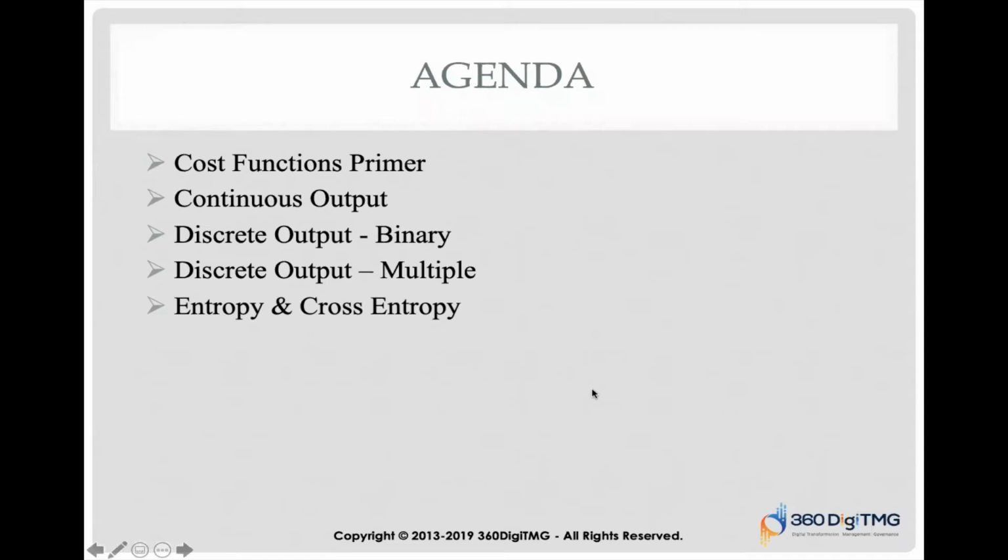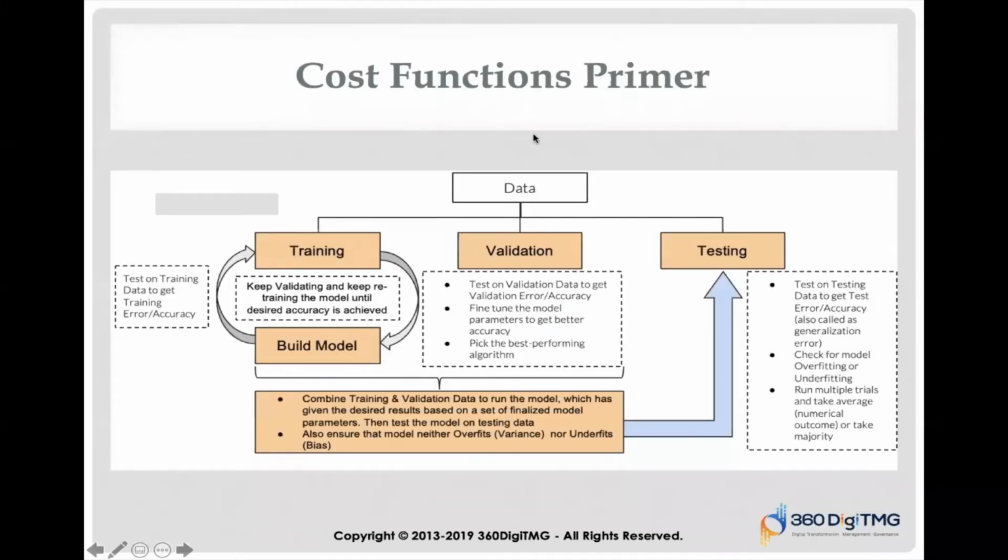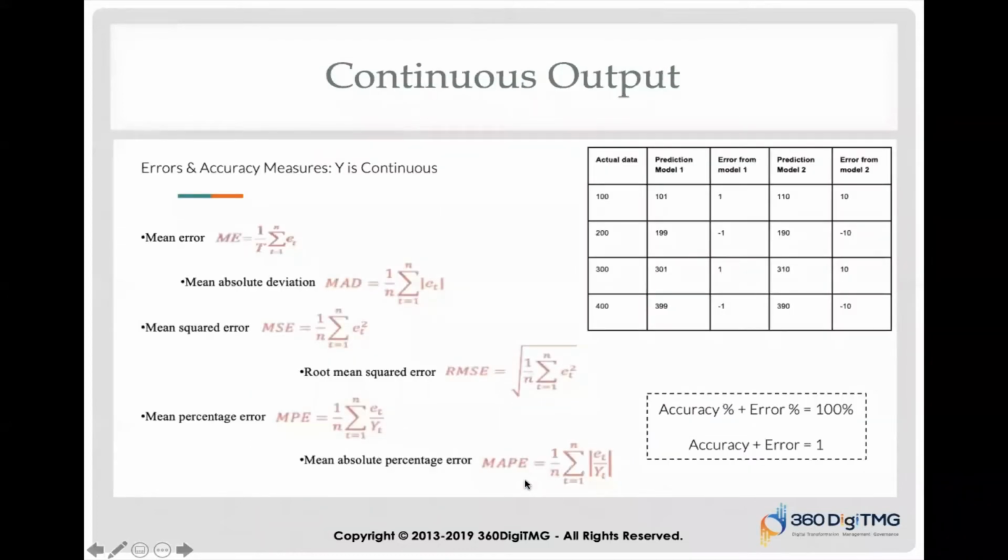Then entropy and cross entropy. We have discussed until what if the output is discrete in multiple categories. I mean, we were discussing cross table calculation and confusion matrix. And then we were supposed to discuss these two. We discussed at a high level what we mean by training data and testing data, and we also discussed clearly that we will have a 4-hour session on the entire project management overview of data science or AI projects. That is when we'll discuss validation data, etc. in further detail.